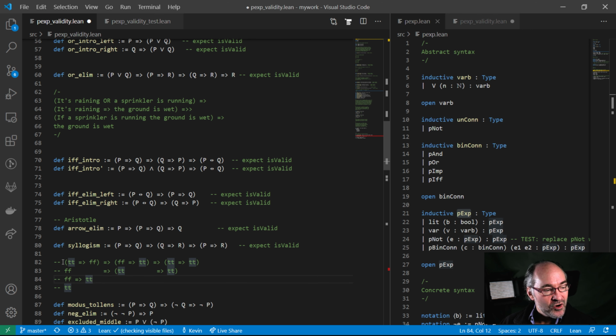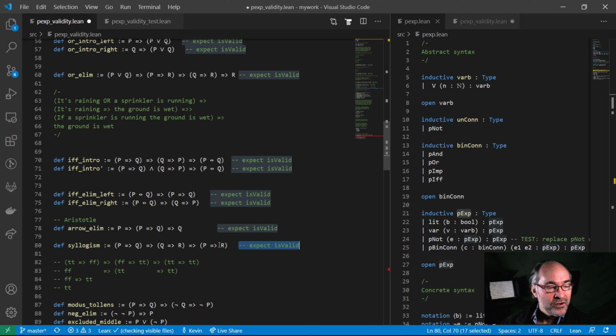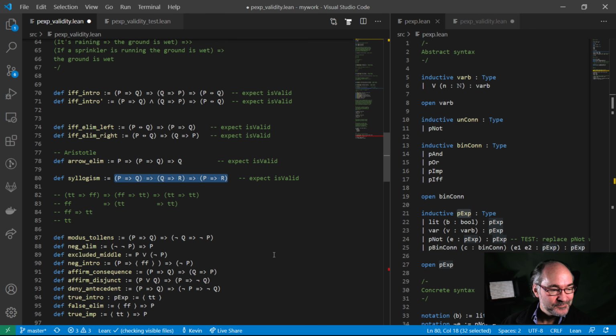Okay, so I just picked an arbitrary combination of truth values for P, Q, and R. And maybe I just got lucky and the whole thing evaluated to true, but I didn't just get lucky. The reason it evaluated to true is that this actually is a valid rule of logical reasoning. So we expect our validity checker to return true when we use it to check that this proposition is valid.